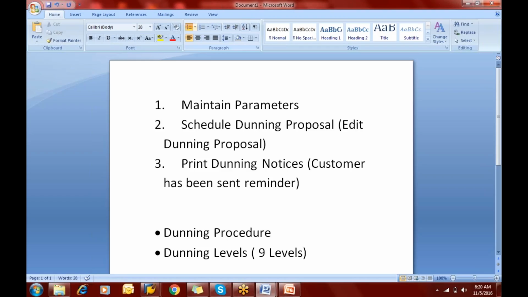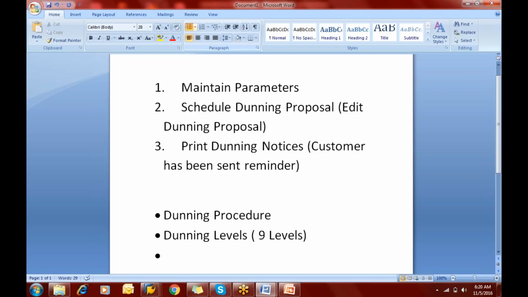Then under the dunning level, we have the minimum amount. So what should be the minimum amount on which this dunning procedure will be applicable?